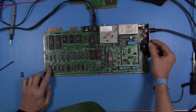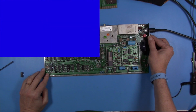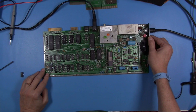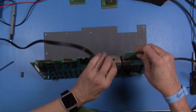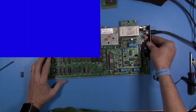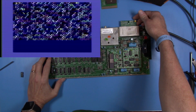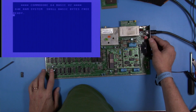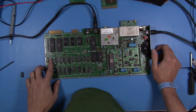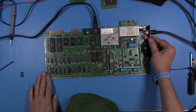Okay, so this is pretty much just with replacing the 556, and I want to see if there's any difference at all. And it does not appear so. Oh, behavior is still the same. So we have a new 556, and we're still getting no reset. So I am going to go ahead and do the 7406 and check then and see what's going on. And if not that, then we have a lot more searching to do.